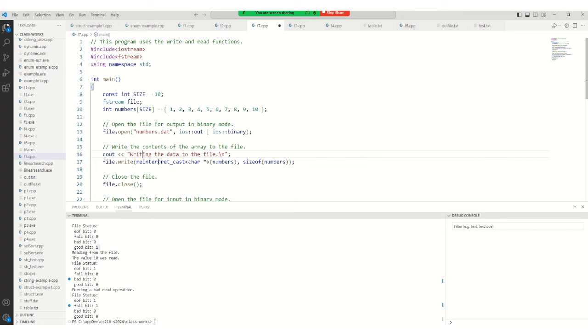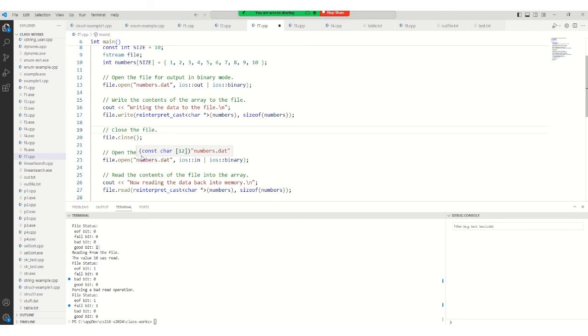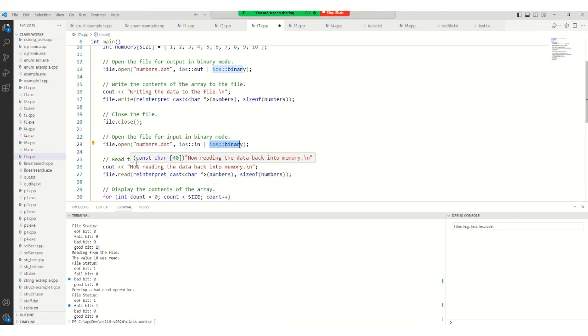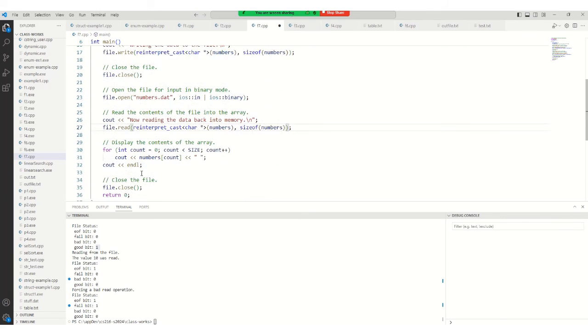You do file.write, and then you do reinterpret cast, because you are writing the data in the binary mode. Then you close the file. Then you open the file again and read it in the binary mode. Now you can read the contents back into memory. You have to use reinterpret cast again. Remember this one, reinterpret cast, and then you can display everything.